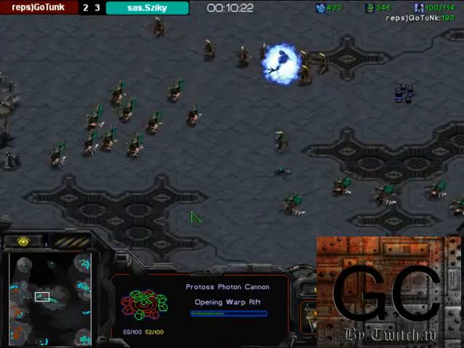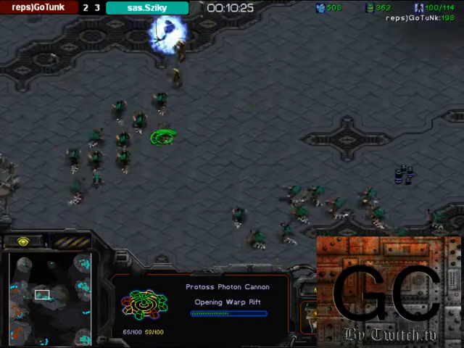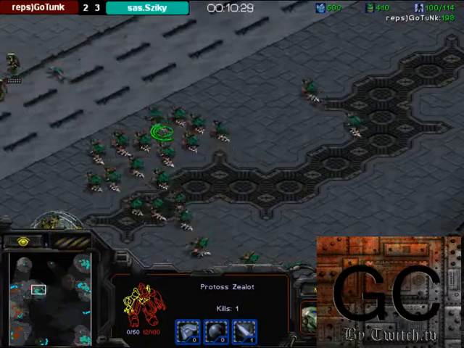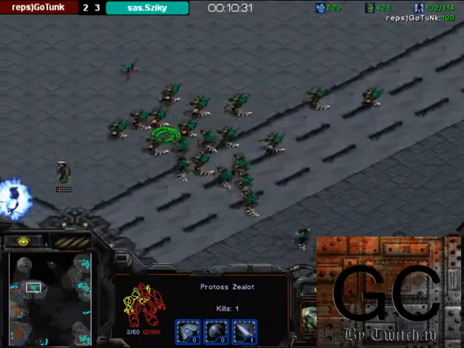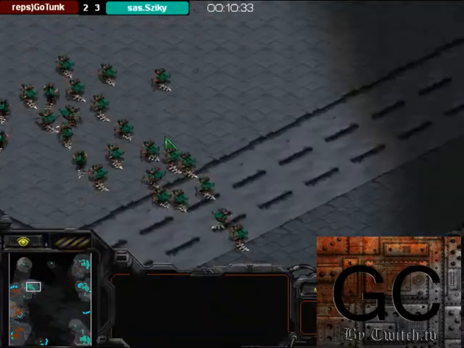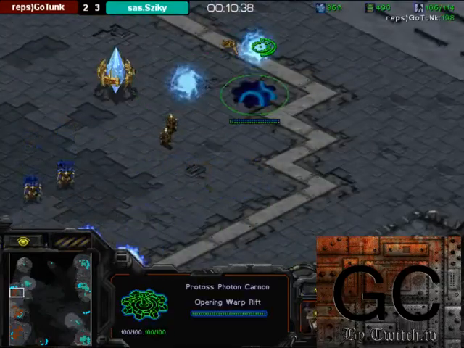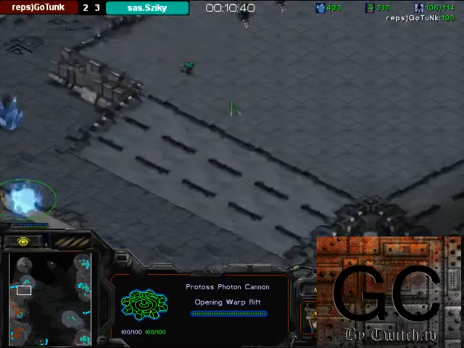Anyway, looks like Zeke can do some pretty good micro against these zealots. Yep. Doesn't take too many losses. And he is going to make an attack with a rather large number of Hydralisks on this base. Cannon's going to finish just in time, but there's not a lot of them.